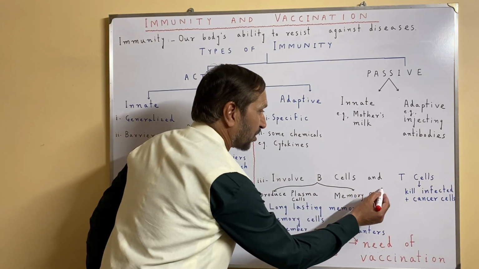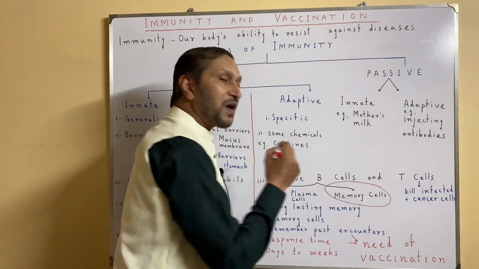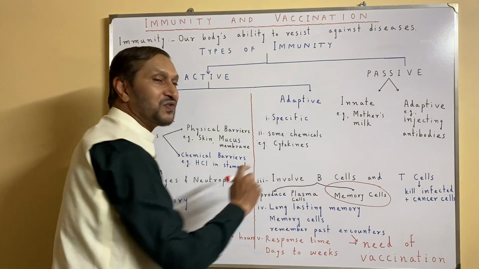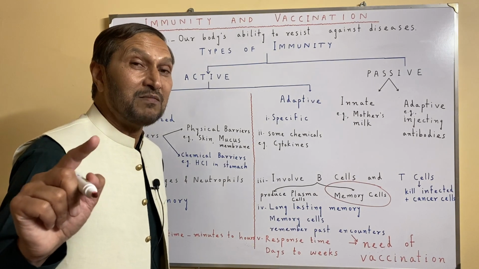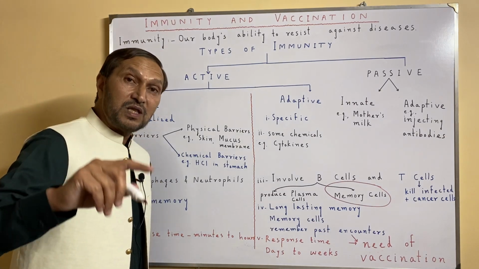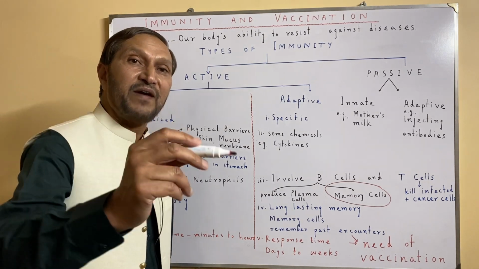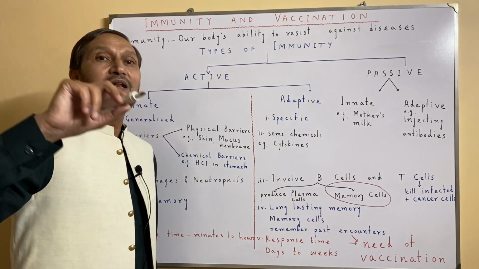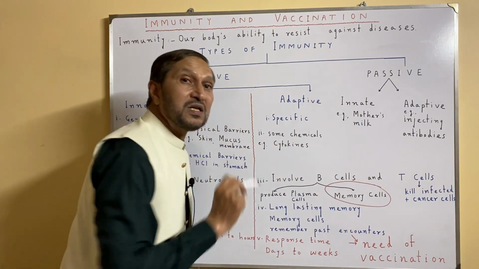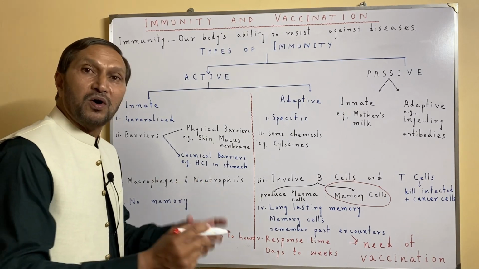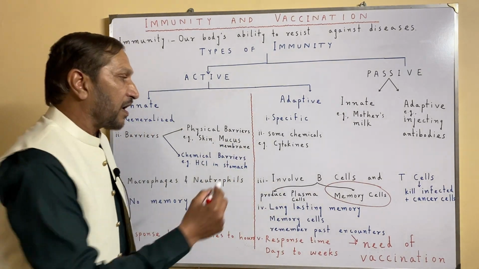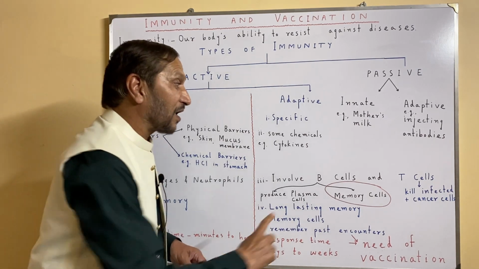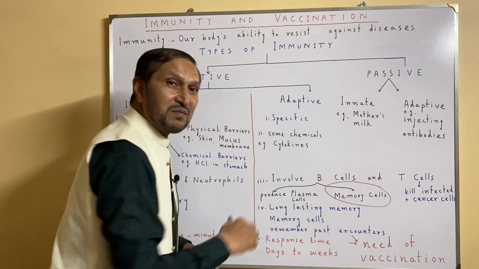Here remember that the memory cells are very important. Memory cells, as is obvious from the name, will remember and keep in their memory that specific enemy. They will keep the biodata of that specific enemy which invaded the body. They will remember and store the data of its mode of action and the structure of the antigen of the enemy. If later in the future the same pathogen attacks the body, the memory cells quickly recognize it and quickly respond by producing more plasma cells, and the antibodies will already be there in the body, and they will attack that foreign invader, because now the memory cells know their enemy. So this is the function of the memory cells.